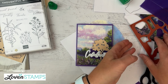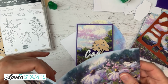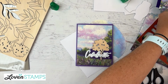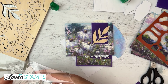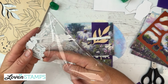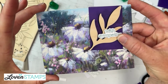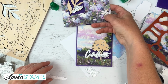All right, so let's look just briefly at some of these other ones. Of course, you could take this card here and split it in half, right? So we would cut this one in half and then maybe add our pretty element like that and another purple piece. You could have it coming down from the top, and then add another greeting. I don't know, just because is kind of a fun one. Or you could do Get Well, which would be a really great one, or even a sympathy card. So we could just do a little with sympathy there across the top of our card. So that would be a really pretty card to send if you're thinking of somebody. You can even put this down here like this. Lots of different possibilities on places to pop all those little elements, right?